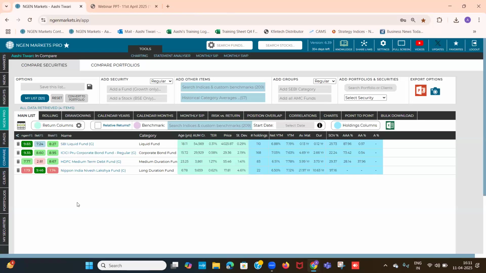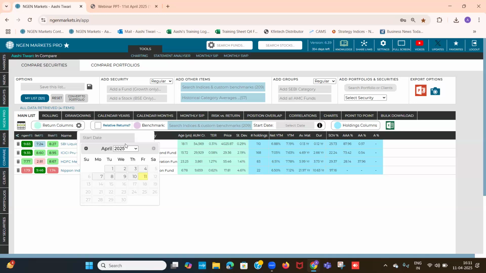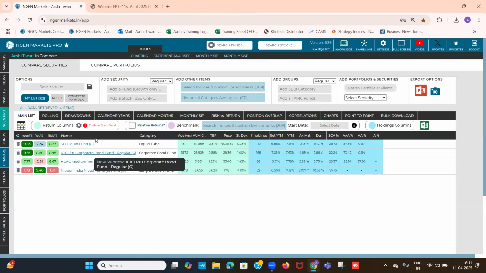As we have selected the desired columns onto the compare tab, now we'll also pick up a start date because specifically for standard deviation, it would be since inception of all of these funds. So for that, what we do is we'll click on the settings wheel icon and pick up a date of past 5 years. So I'll change this to 2020, 1st April, and then I'll hit on go. Now, as soon as I hit on go, you can see that there is a prompt stating that a custom start date is being selected.